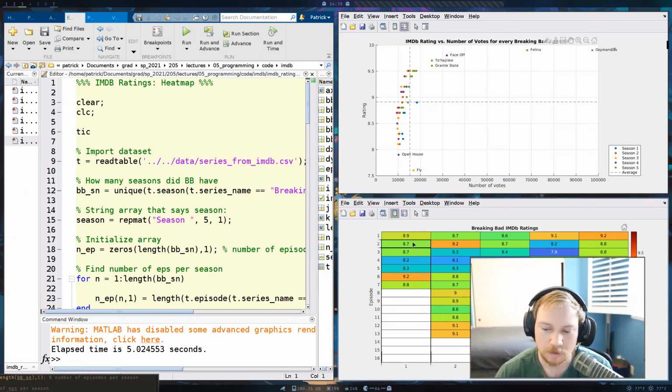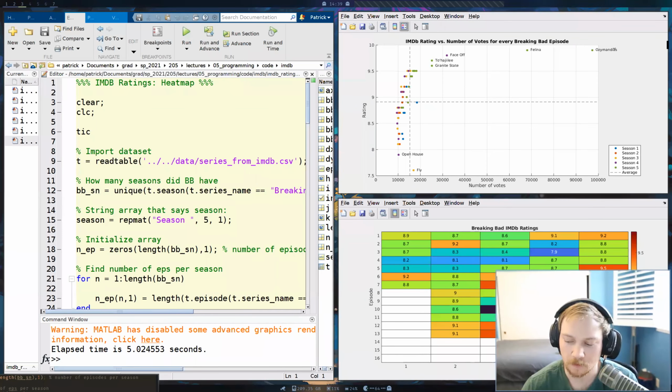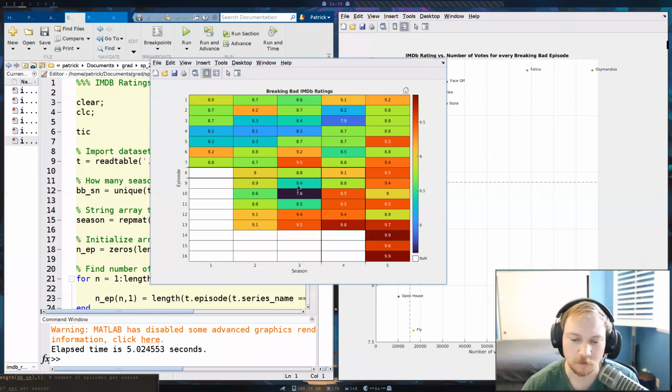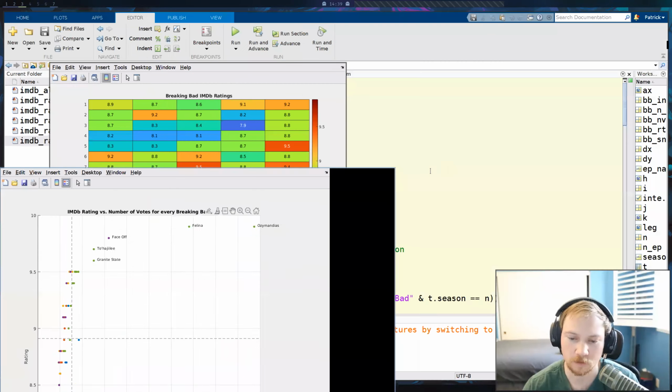Okay, so we're going to be making these graphs. So we got a heat map here, which obviously you're going to be doing a lot of these on the project. So it's for Breaking Bad again, and then we have the seasons down here, and the episodes here, and what their rating was. So currently it's not going on a scale from 0 to 10. We can change it to do that, but then everything is basically red, because it's a good show. Besides Fly. I don't mind that episode, personally.